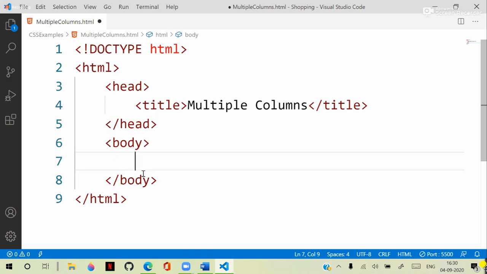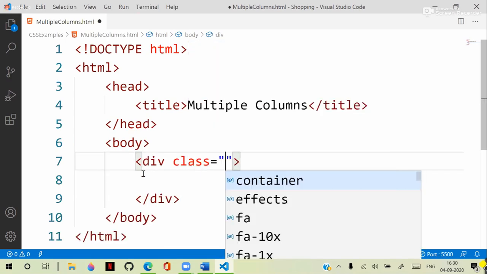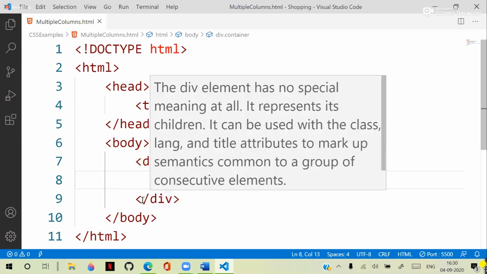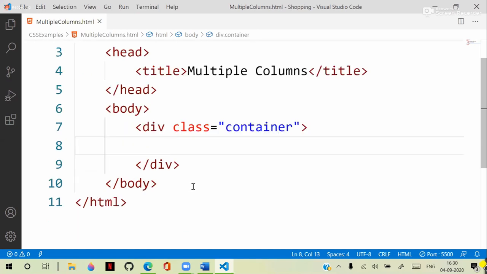Content organizing. So I will keep a div with a class as container. Here we have a lot of paragraphs of information. Previously, we were applying it for a specific element: for div, keep side by side, or keep in a grid style, or for span, keep flex mode. These columns are for dividing every content present inside that area.